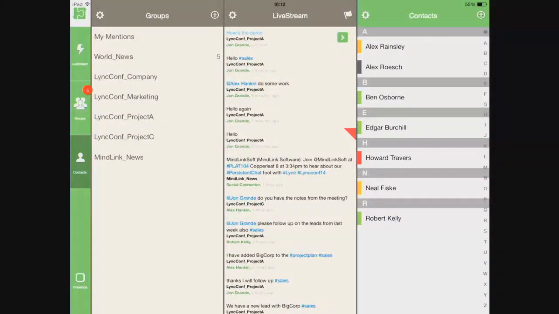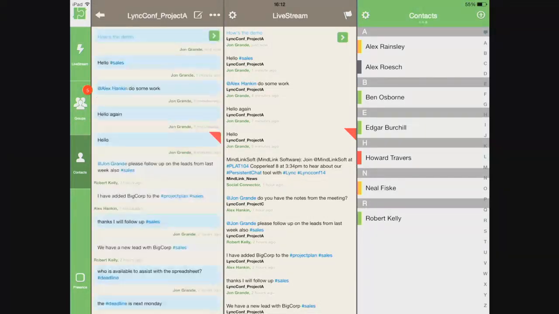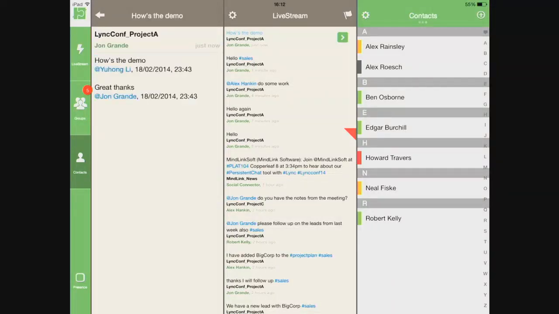And if you see on the live stream, it's posted at the top. That's the message. And then if I go into Project A, it's moved the messages into the Project A chat room, and it's moved them as a story. So if I open the story, it's formatted it nicely, and it's mentioned the people that were involved.